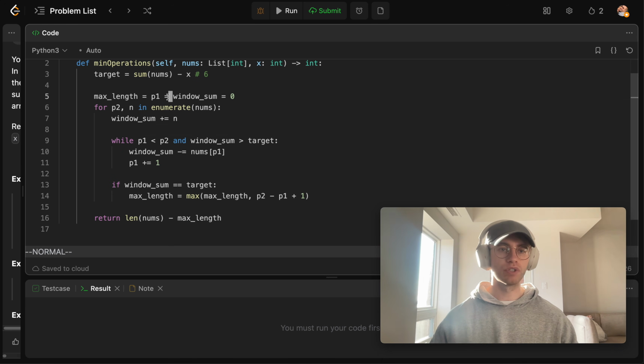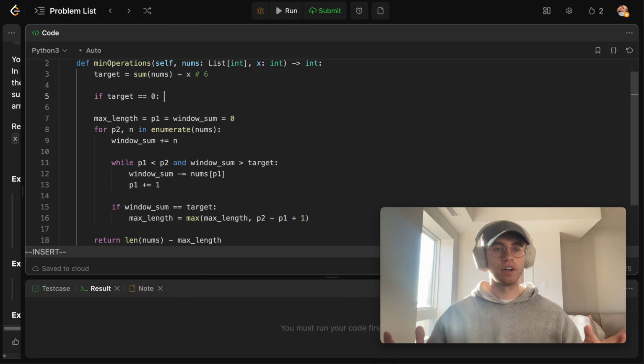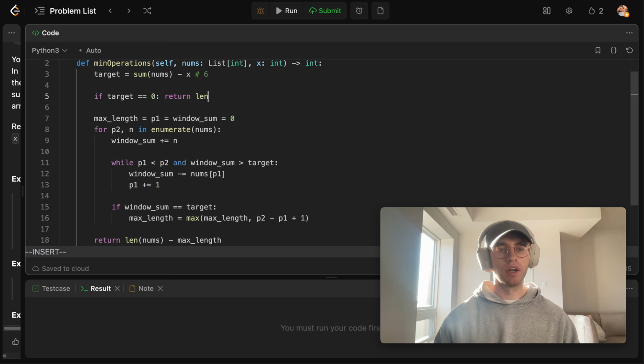The first one is, let's say the target is equal to 0. That means we want to use the entire length of the array here. We want to use every single number to reduce x down to 0.